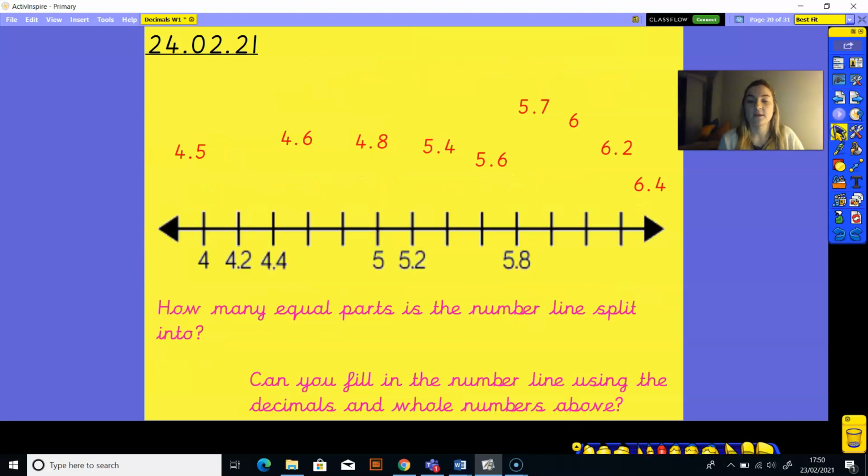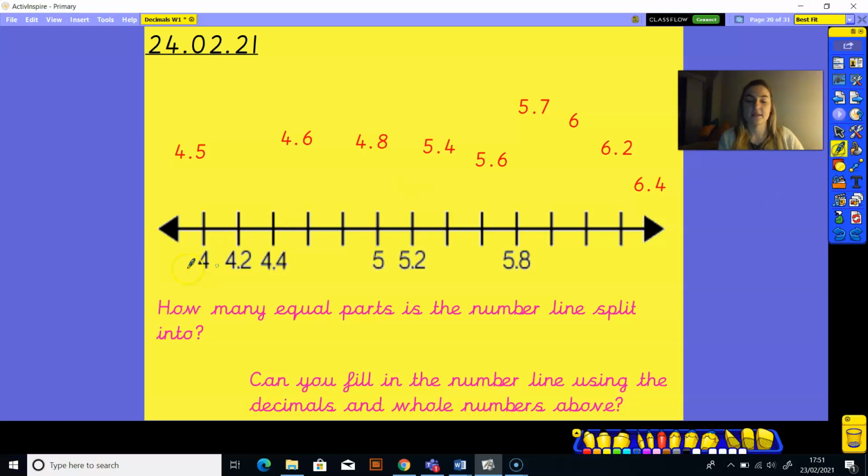So on this number line, we have got, again, the numbers going up. However, they are going up in a slightly different manner. They're ascending a little bit differently. When we say ascending, that means we're going up the number line, we're counting upwards. And if we were to go backwards down the number line, we would be descending. So pause the video and see if you notice anything different about the way the numbers go up here.